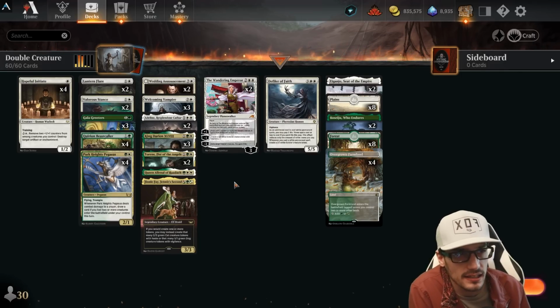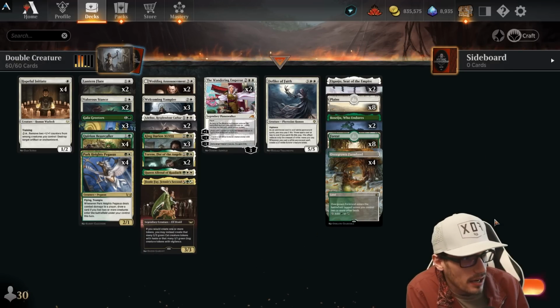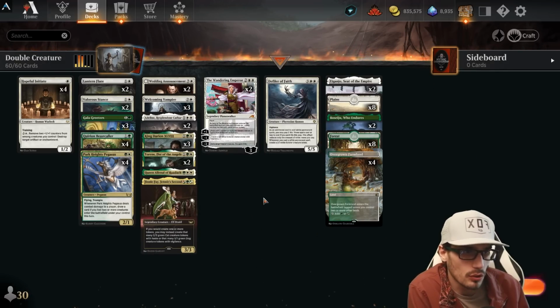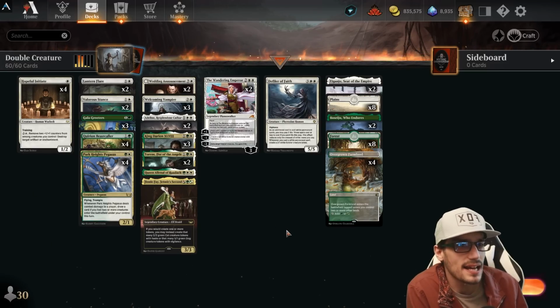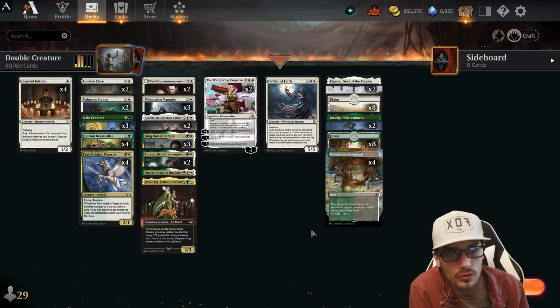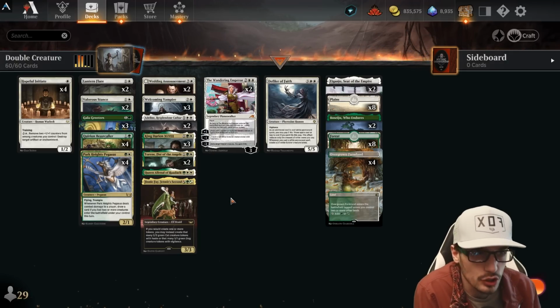This is really nice in other aggro matchups. You're going to love it. So that is the deck in its entirety. We have the farmlands, we have the Who Endures, we have the Seat of the Empire, no creature lands here anymore. So really just relying on the deck as a whole, and the King Darien giving indestructible and hexproof on all the tokens that we create is absolutely fantastic. So I know you're going to enjoy that.